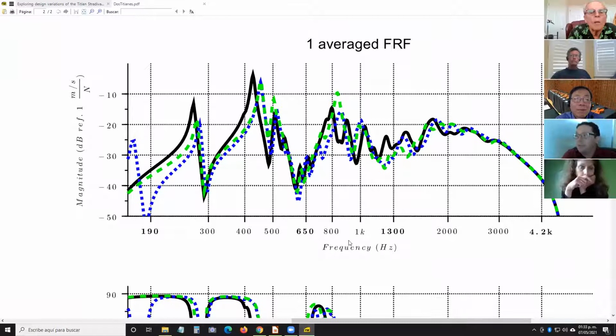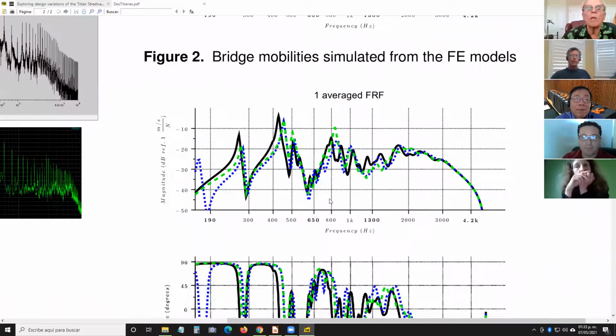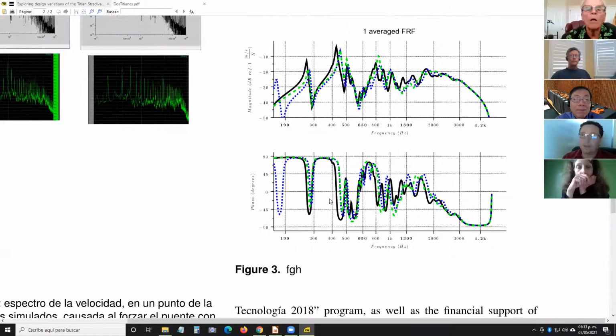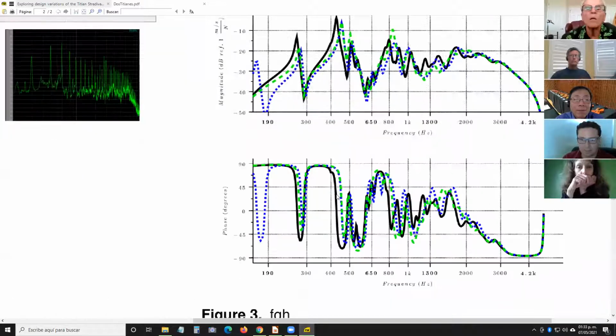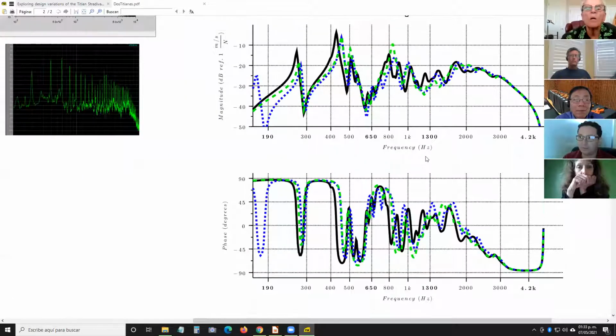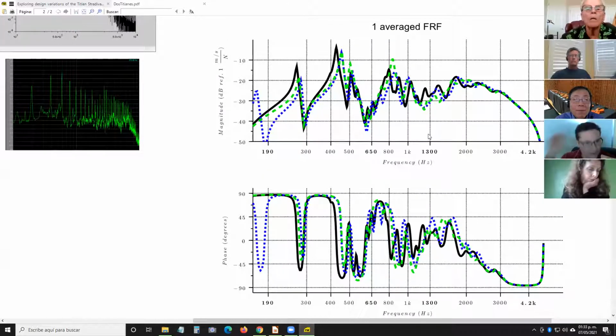I am doing this right now. Even though it doesn't have figure names, in this bridge mobility you can see the original response of violin 1 in the black line.